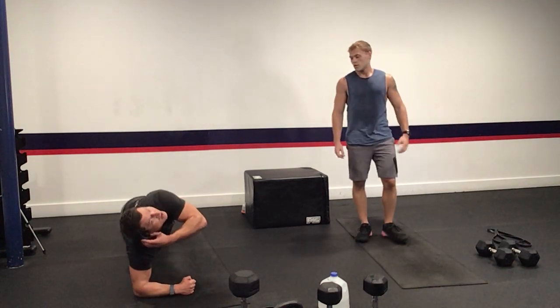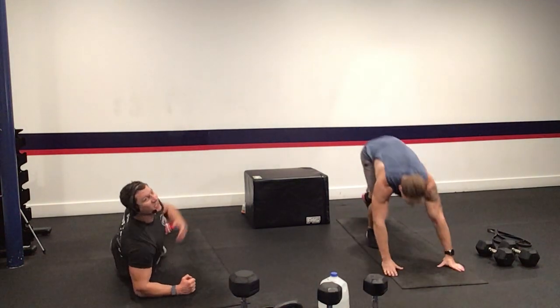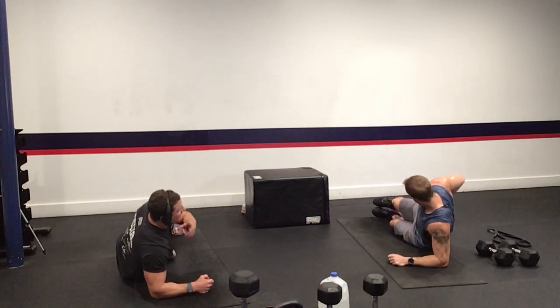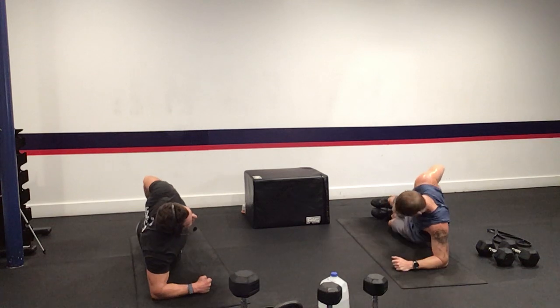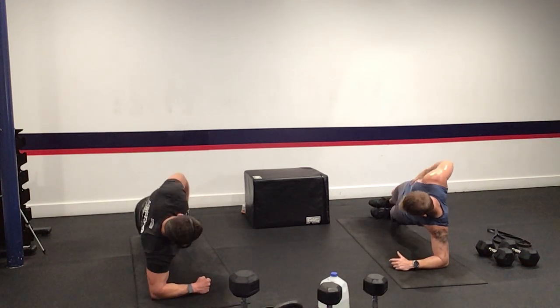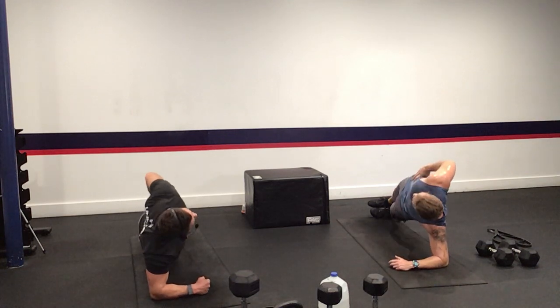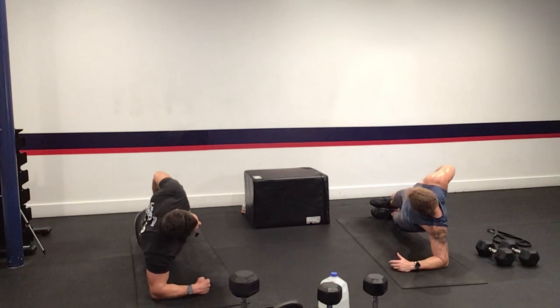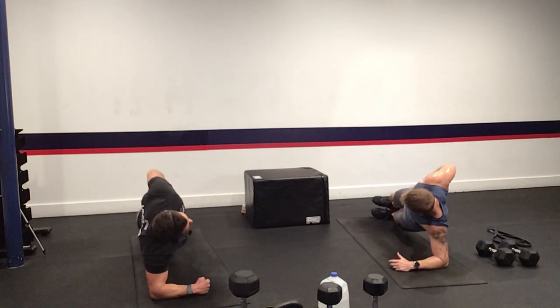All right, coming up to the side, we've got some side plank, guys. We're going into pulses. Side plank pulses. Bring the hips up as high as you can. One straight line, the torso, from your head to your heels. One straight line.